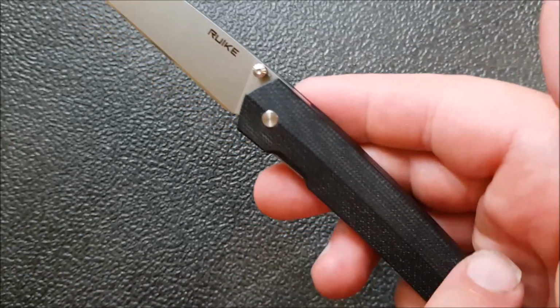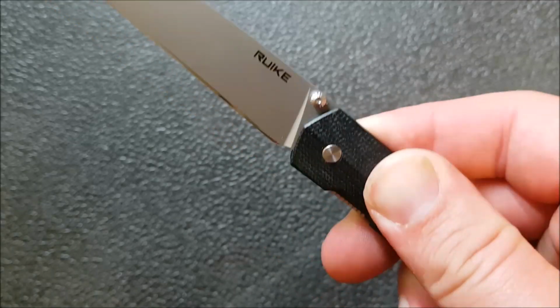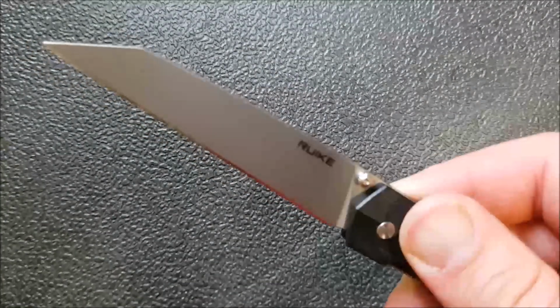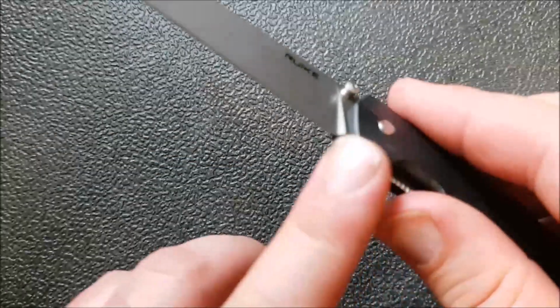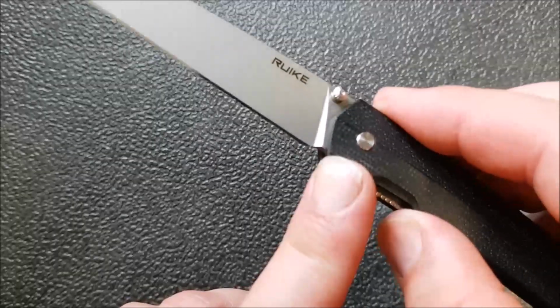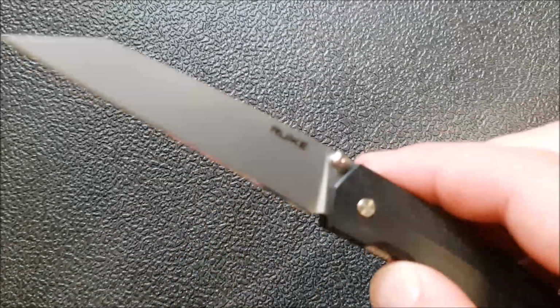I will say the texturing they've got on the G10 here, where some of the fibers are exposed, is very grippy, and so I really, really like that. But there also isn't much in terms of anything keeping your fingers off the blade here, and no jimping of any kind on the back spine.